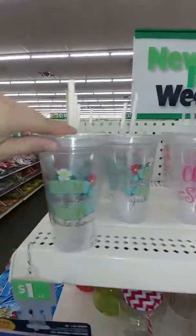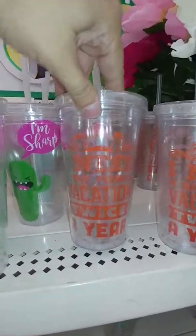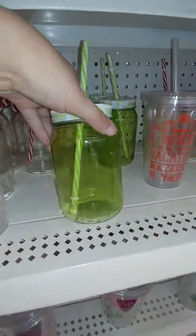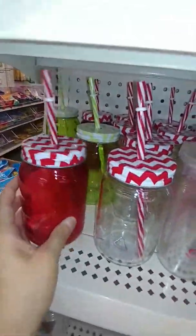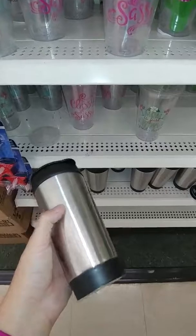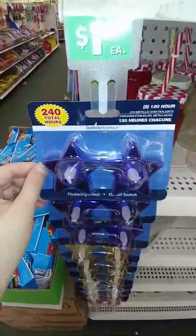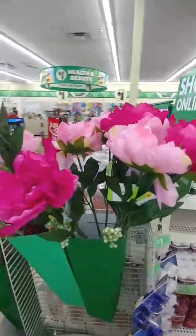My Dollar Tree also has these cups — the tumblers. This one says 'Mom Is Just Wow Upside Down,' 'Classy and Sassy,' 'I'm Sharp,' and 'Need a Six Month Vacation Twice a Year.' They also have these fun little glass mason jars with straws and a lid — a white one and a red one. And they have these here too, though they seem a little thin so they're probably not going to keep anything super warm. They also have 4th of July flickering metallic star tea light candles in blue, gold, silver, and red.